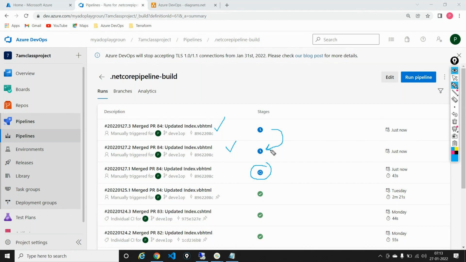Imagine that you are the 100th developer. You have to wait for all the 99 builds to complete before your turn comes in. Now imagine each and every build takes about 10 minutes. If I'm the 101st developer, I have to wait for 100 into 10 minutes every time I trigger it. So I have to wait for 1000 minutes each and every time, which is not ideal, and not really how development should go.